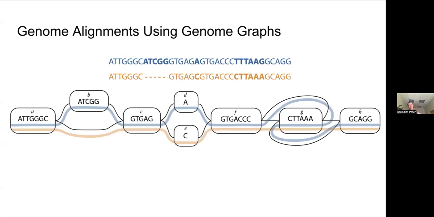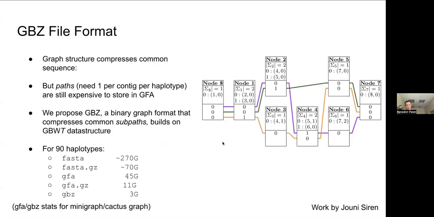So with genome alignments, we use genome graphs. These are just a generalized form of a sequence graph in which the nodes represent sequences. What's really critical to understand is that a genome graph is not just the graph, it's the graph plus the paths that flow through it, the haplotypes that flow through it. We can always relate back to those haplotypes, because those are truly the biological sequences. The alignment is just a way of trying to get at how they are related to each other.